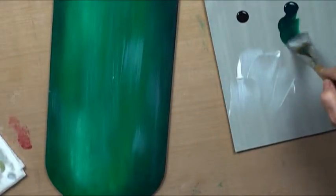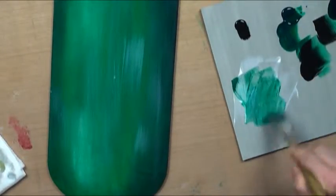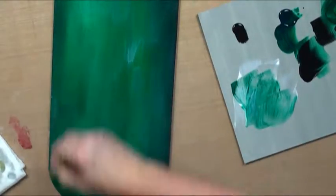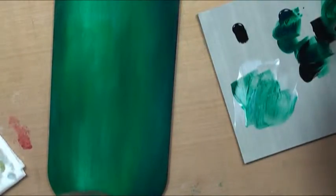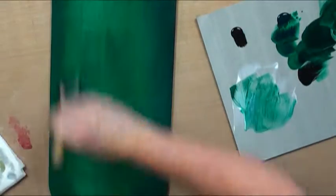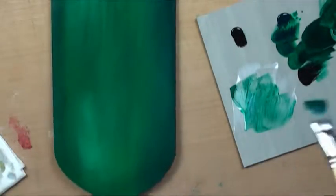Once I get that on, then I'm going to take my phthalo and a little bit of, that's a little bit too much. Phthalo and a touch of black and media. And a little bit more. And a little bit more. And just bring that down out of the stratosphere just a little bit. Nice big strokes. Okay, I think that works, and I'll just let that dry.